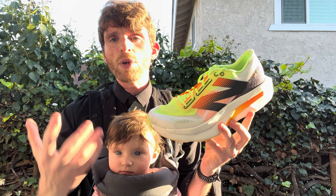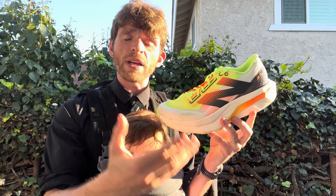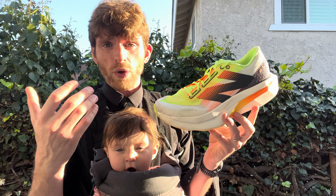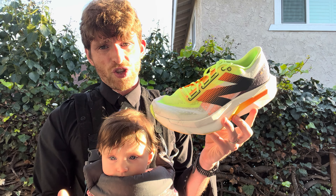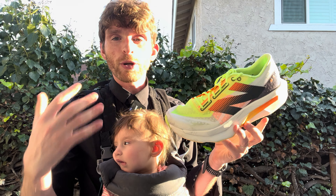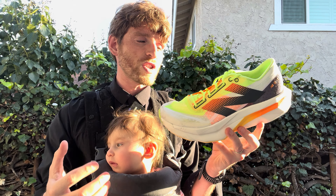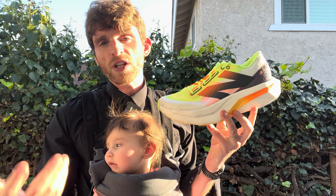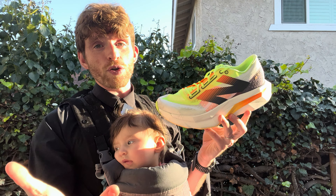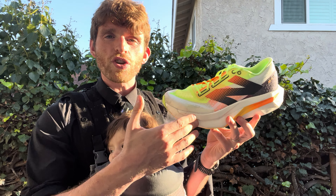This shoe is still the most relaxed of the super shoes. If you want something more aggressive from New Balance, the upcoming SC Pacer 2 is going to be a great option — it's a tiny bit lower stack but more aggressive. This shoe is for people who want a softer shoe for longer runs, something more comfortable, or those who found other super shoes way too aggressive but still want something bouncy without needing stability. That's who this works best for. We also have a full written review if you want to dive even deeper into things like muscle tuning. Hopefully this helps you figure out if this shoe works for you.